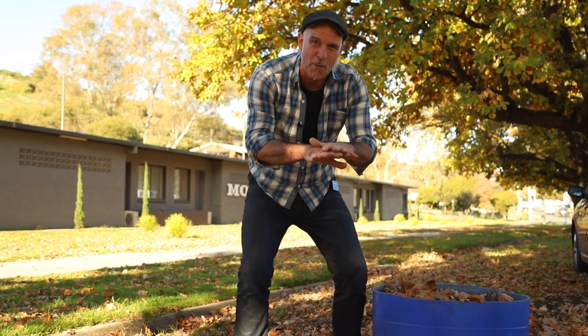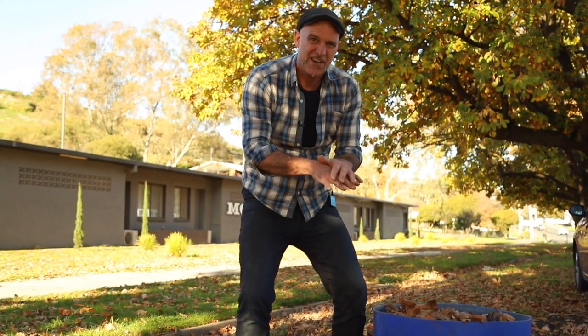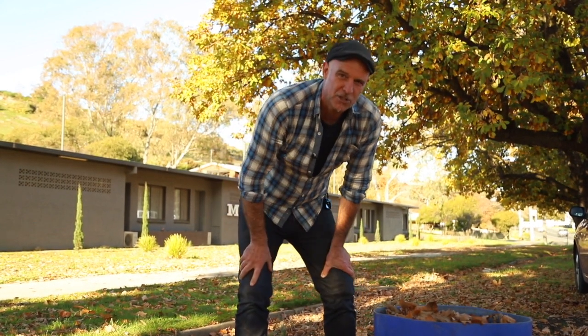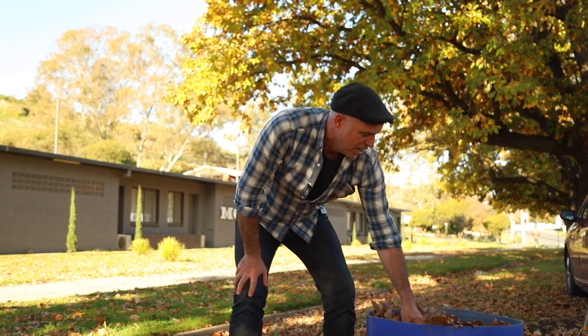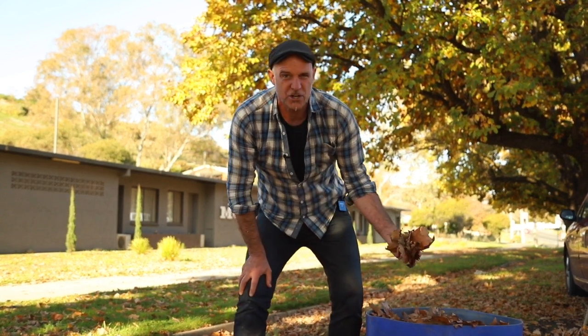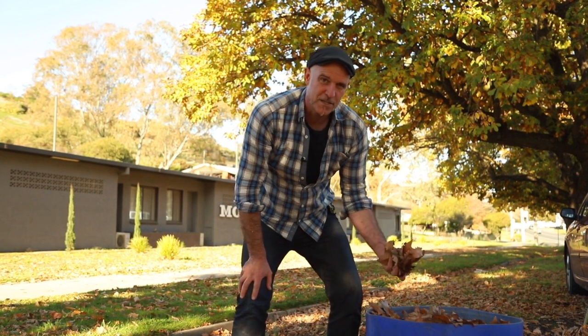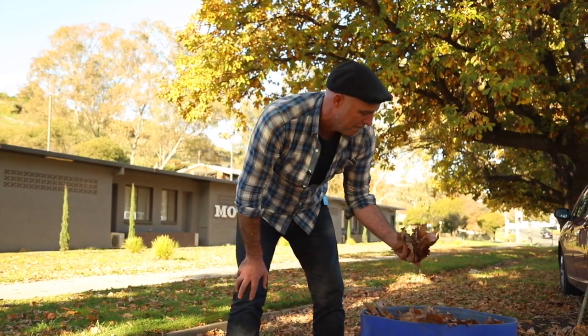Sometimes very wet, big plane tree leaves can actually mat down and become a bit of a problem in the pile. So we might need to run those through a mulcher or make sure we've broken them up before we add them to the pile. But this kind of stuff, that's perfect. It's going to be really good, and it's going to have a lot more residual nutrient than just plain straw, and heaps more than something like sawdust or cardboard or newspaper.